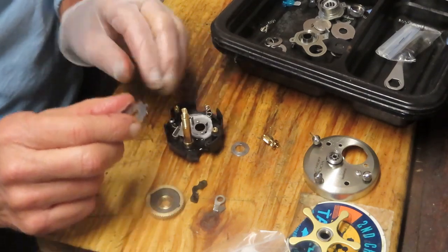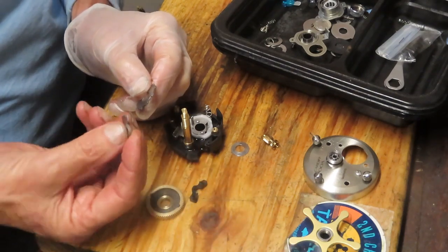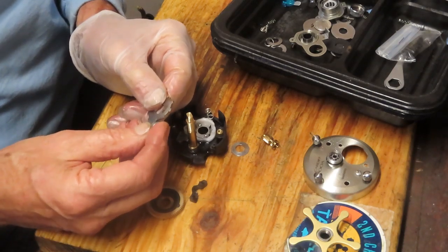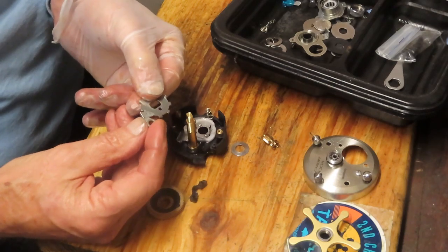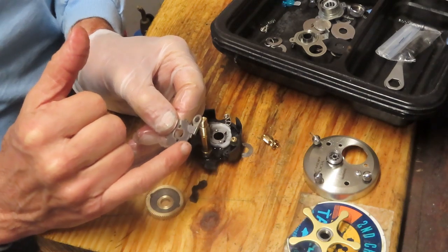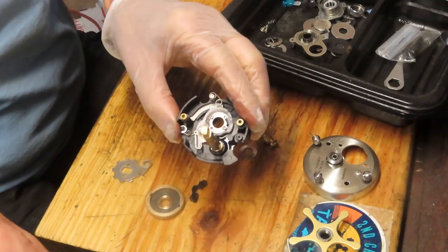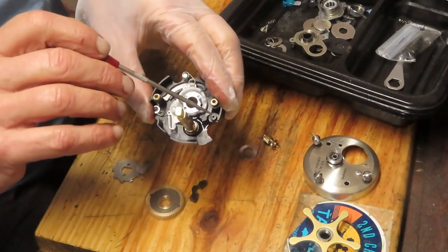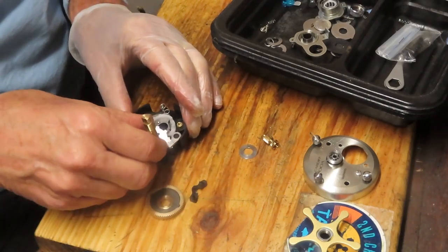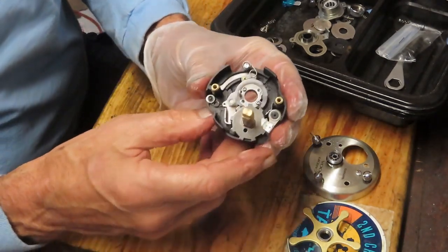All right. This is your anti-reverse collar or click mechanism, and the finger-jointed anti-reverse dog is going to go over that. So when this is operating, the tooth on the gear is going to bump up against one of these and hold that fast. Well, there's a stud in the back of this down here. That's where the actual dog goes for the assembly. So slip that over and align it, push down on it, and that is your anti-reverse assembly there, not up top here.